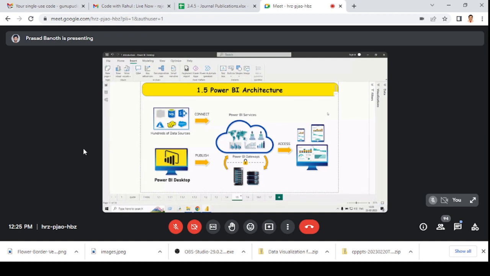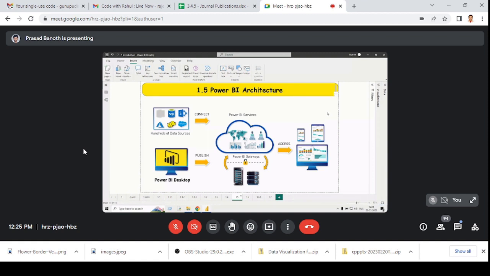Once we publish the data to the service, for the people I want to share my business insights or analytics with, I can share it over the cloud, where Power BI gateways play a vital role.